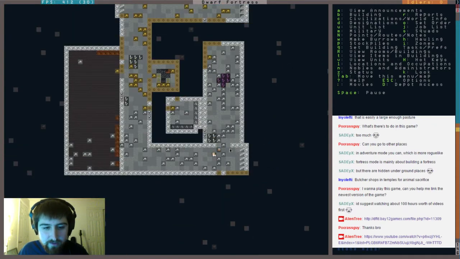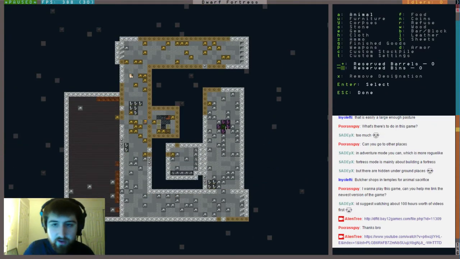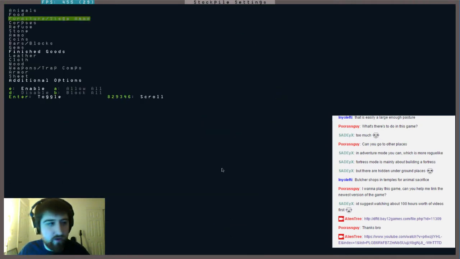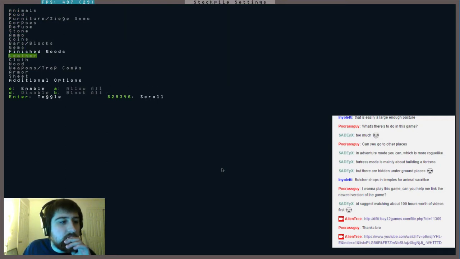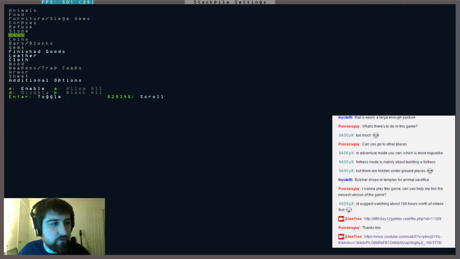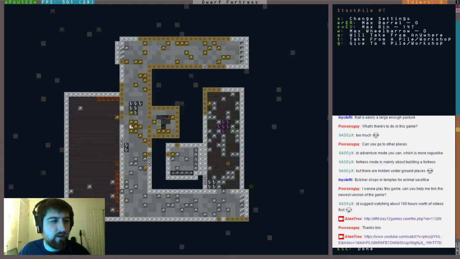All right, let's see. Where are we? Yeah, so I want to make this stockpile now. We want this to be a finished goods stockpile, just all the way in through here. We'll want to also add in, let's bring our leather and cloth in there. Oh yeah, we've got to go E for enable. Let's do our sheets, because we did bring some with us. And then I don't think there's anything else that... the furniture getting stored there is probably a good idea. And I think that includes the anvil that we have.